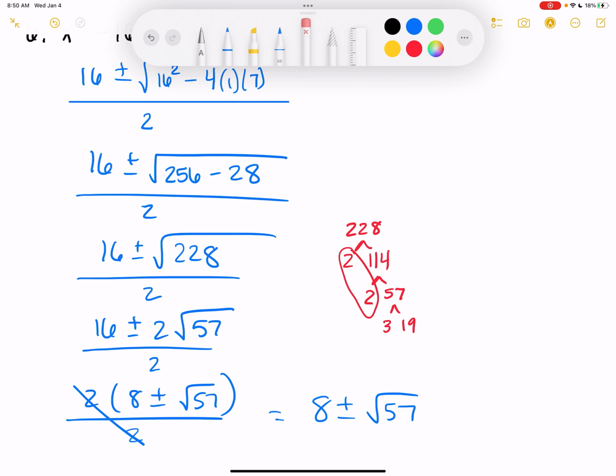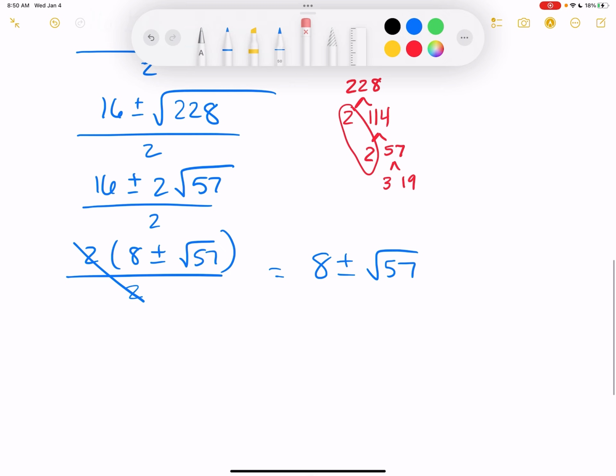Let's do one more of these easier ones where it's already set up for you. Sometimes it won't already be set equal to 0, and so you have to move the terms over. So we'll do one more of these, and then we'll do one where you have to do that. So number 8, 5p squared minus 10p plus 24 equals 0.